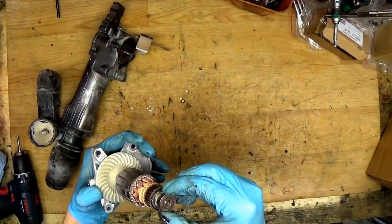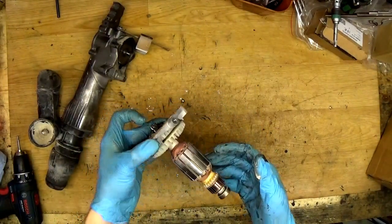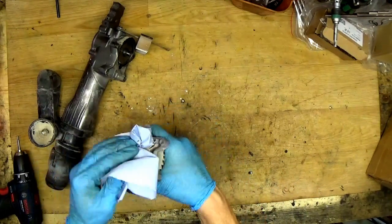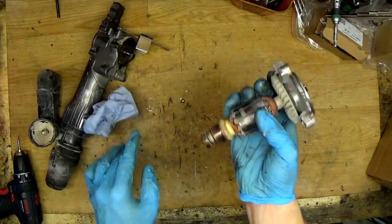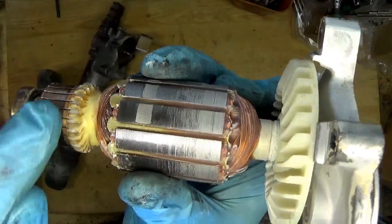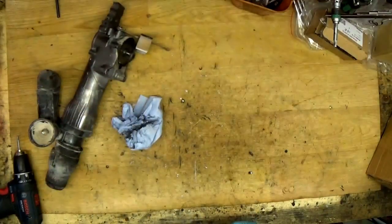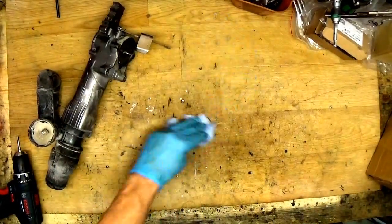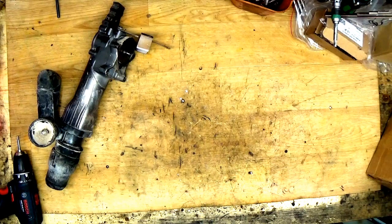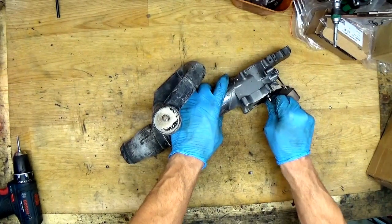Checking the ball bearing, it looks good. Checking the second ball bearing, just spinning it. Okay, there's no sound, this looks good. Okay, we can see that this armature was in use for a couple of years because of the commutator here. You can see the commutator is not straight, you have a bump. It goes like that, so that's a sign that it was used. Because the new commutator is totally flat. So from that you can see that the tool was working for, I don't know, 2 or more years. Of course, if it's a cheap Chinese tool, it can work for not a long time.